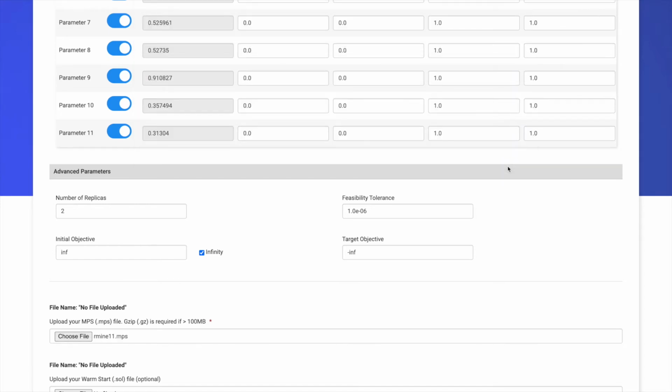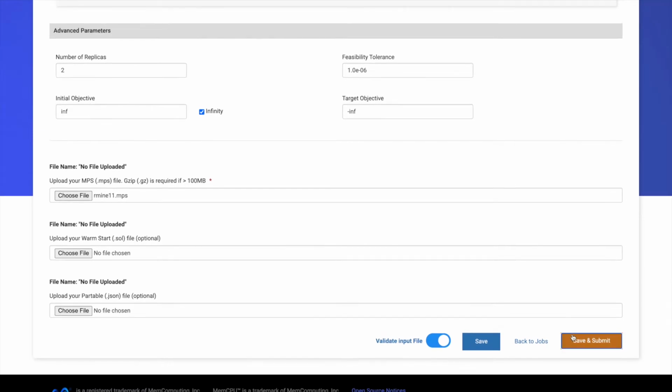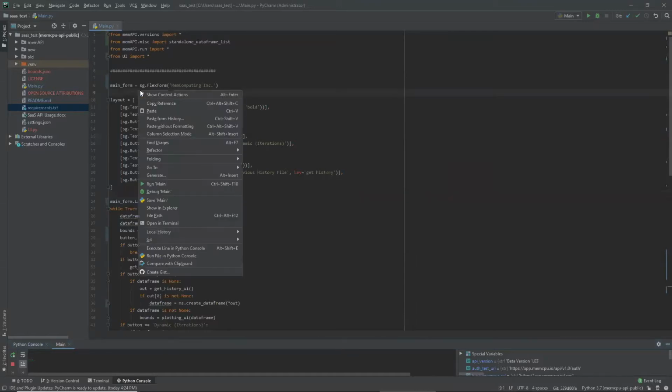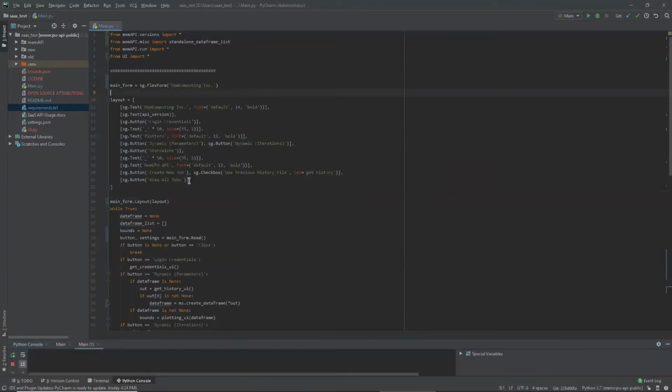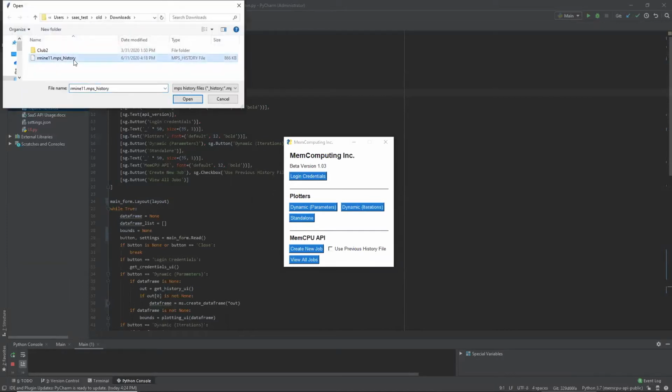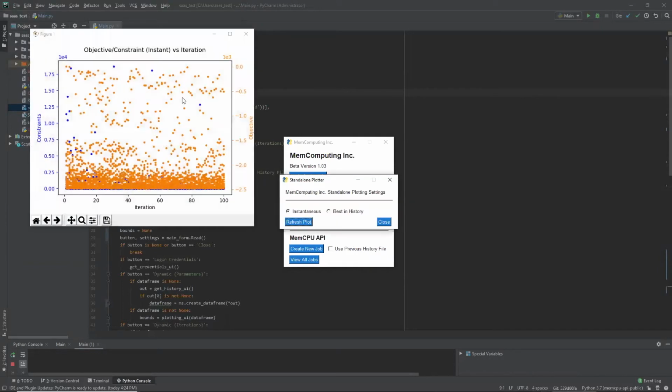Now, because I've already previously run this problem, we can look directly at the results through the API we provide in Python. Once in the API, let's go ahead and run the main file by right-clicking and selecting the Run Main command. This table appears, which displays different plotting options to visually view the results of the job. Since we ran a dynamic parameter search job and we want to see its progress during the Monte Carlo iterations, we can use the iteration view plotters for dynamic mode jobs and select the solver history file for RMINE11, which is the outcome found from our solver.